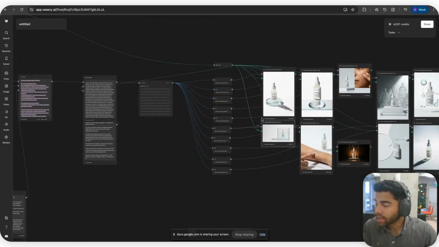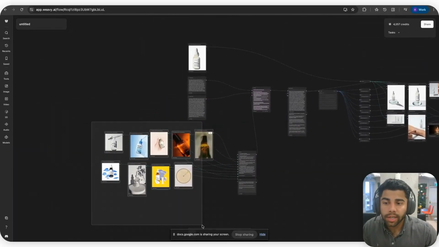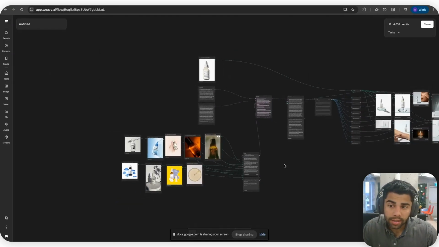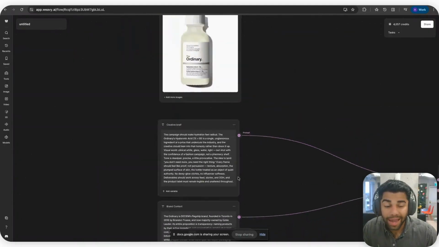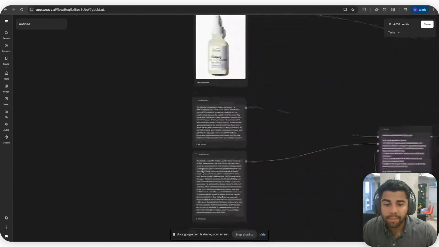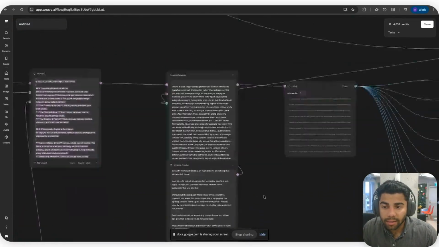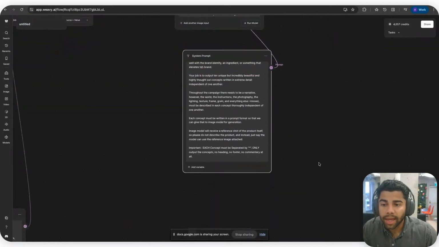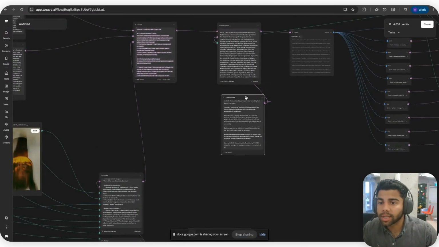What took us maybe 40 minutes to do live, now you have as a workflow. All you've got to do is change this art direction to whatever it is that you're trying to make, and then change the product shot as well as the creative brief, and that's it. The brand remains the same. It automatically analyzes the visual DNA, and there's nothing we put in here that is product related, so it's all product agnostic.